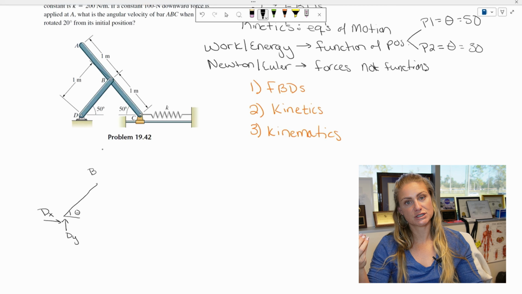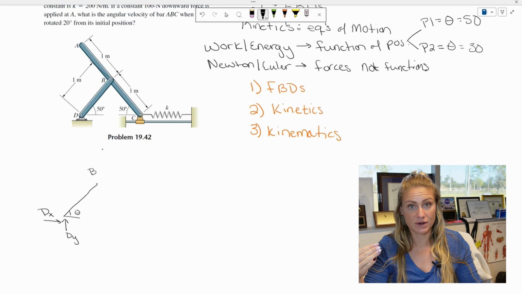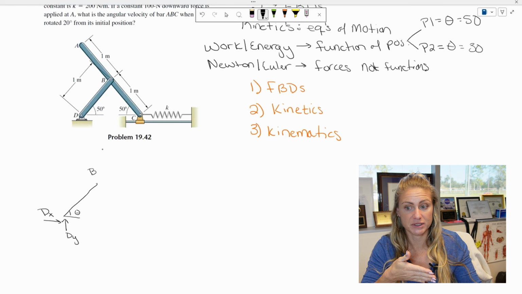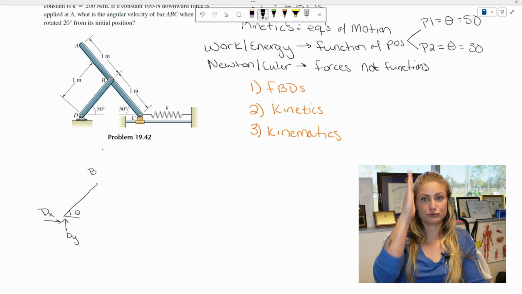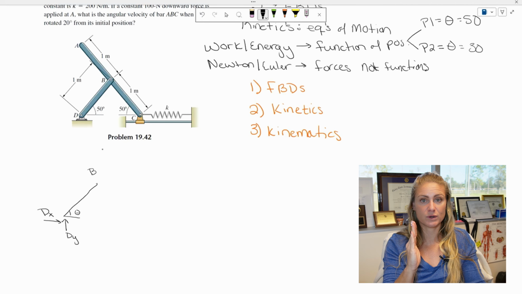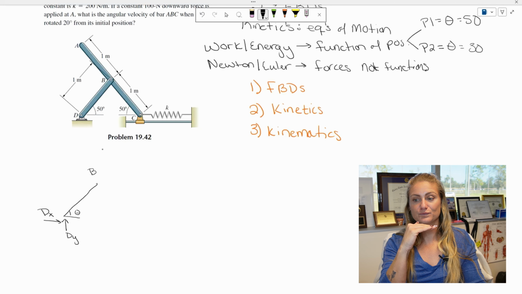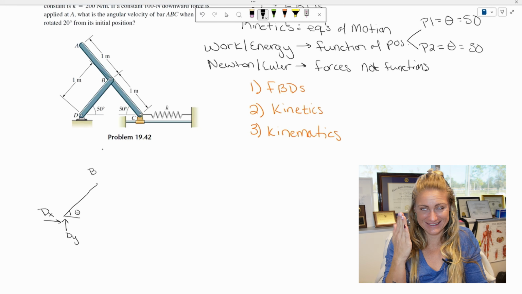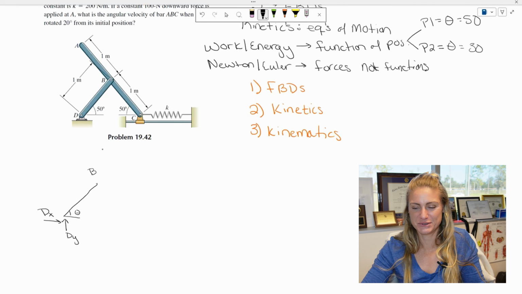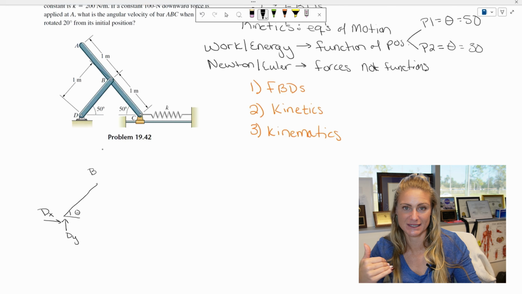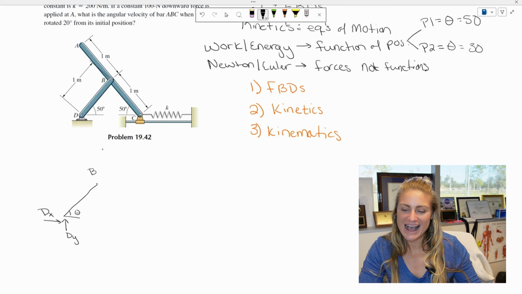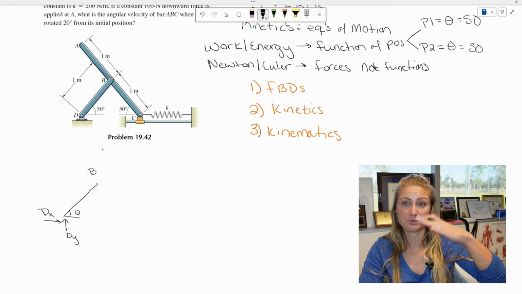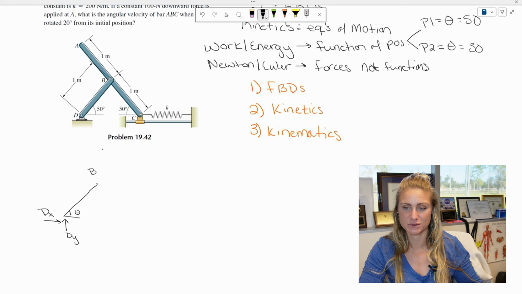When it comes to a reaction force, it means that it's limiting you in that direction. It's taking away a degree of freedom. So if it can't move vertically, there has to be a force that says you can't move this way. If it's horizontal, you can't go that way either. So these forces are opposing that motion. Okay, I don't have a reaction moment because this is a pin. That bar is allowed to rotate.